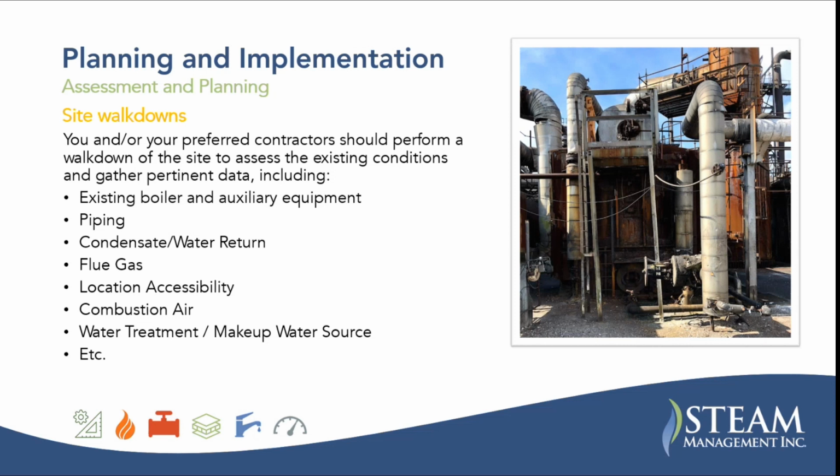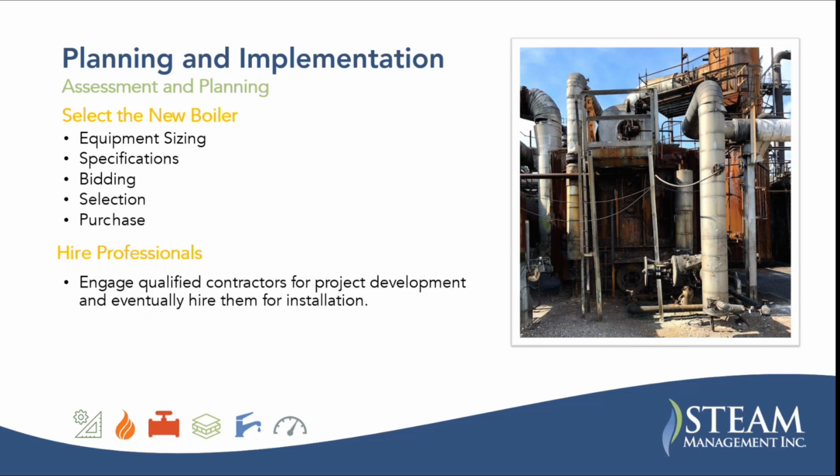Combustion air: how many vents and louvers are there, and what's the combustion air availability? Water treatment, makeup water source, what are the concerns with that, et cetera, et cetera. There's a lot of things to check. And then you're going to select a new boiler. So you have equipment sizing and specification. You're going to go out to bid, select the preferred manufacturer, and ultimately purchase the boiler.